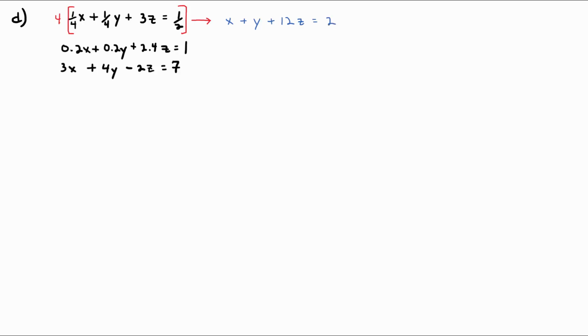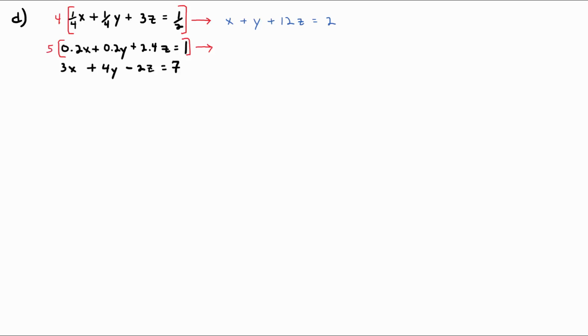In this second equation, if you don't like dealing with decimals, well, you don't have to. You could actually multiply through by 5, but if you don't see that, the obvious thing to do to get the decimal to move over to the right is to multiply rather by 10 if you want to move it once to the right. But if you do that, you get 2x plus 2y plus 24z equals 10, which is divisible by 2. So if you want to do it all in one shot, you could multiply through by just 5.